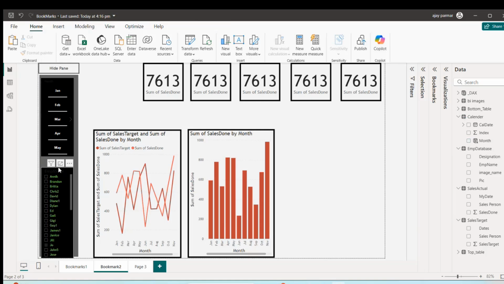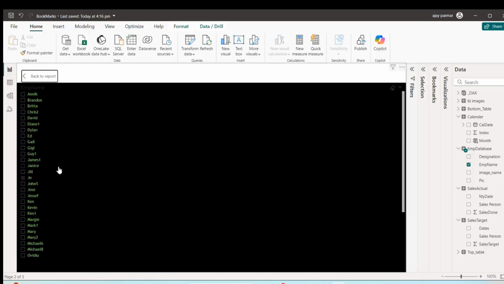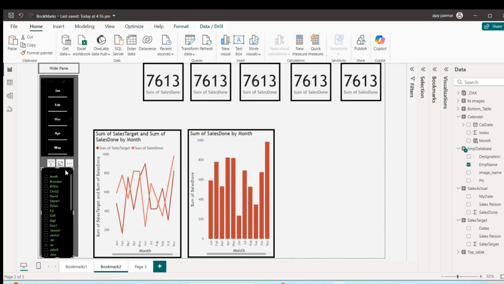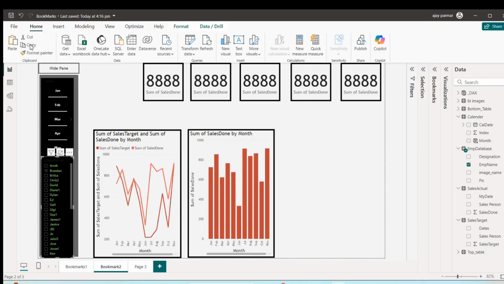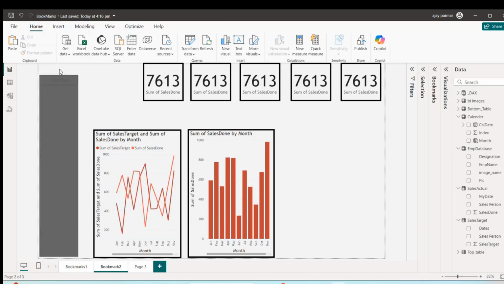Let's give the same color to the slicers. The things will be fine. And the same font as well. Right now, if I try to format this, yeah, this way. See that.